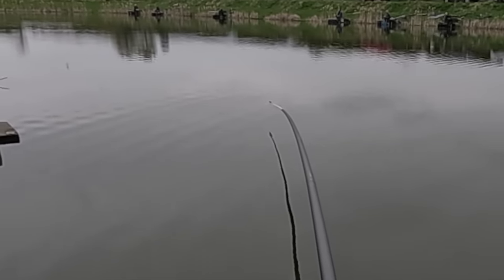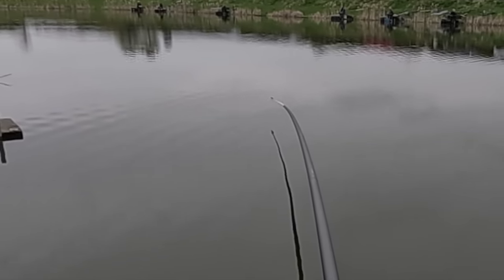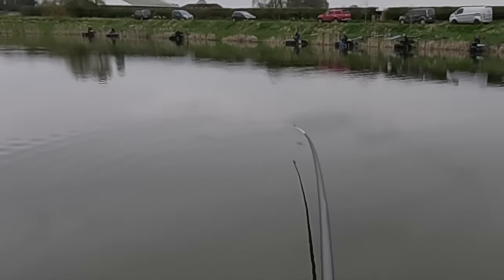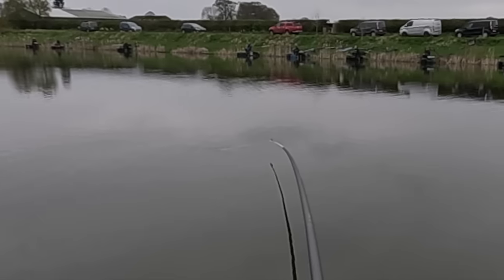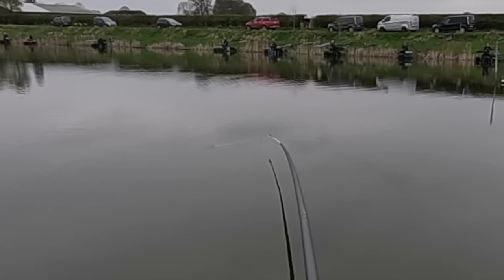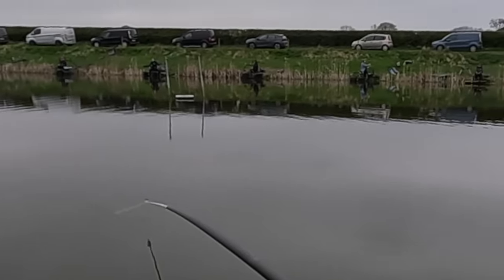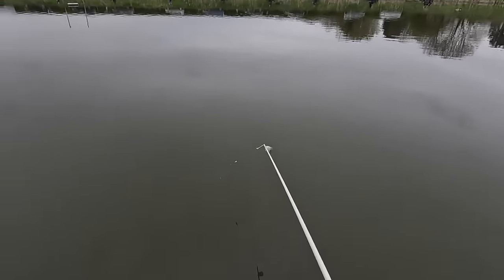So while I'm playing this fish, I'll give you an update on what's going on. So Andy Fable, who is on the end, he is catching at a really good rate. He's catching on a water waggler, throwing about middle at pondish, not feeding too much, and he's getting a fish a chuck. So the pressure is really on. I know his margin's going to be epic. He's not really gone down it too much. He has concentrated on the waggler more. And it is working for him, like I said.